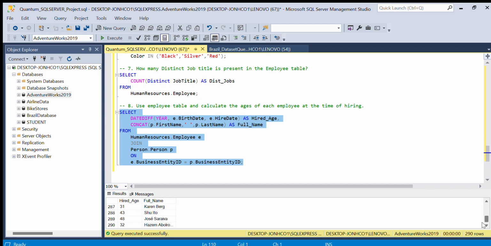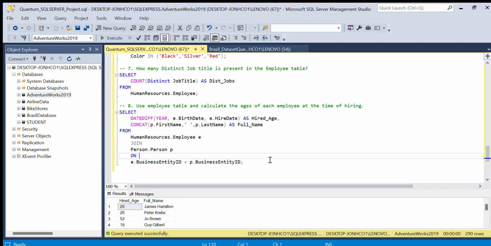We have 290 rows. Yeah. So at the time of hiring, and I believe some might have even gone on retirement. Yep. So this is how to actually go about this problem.